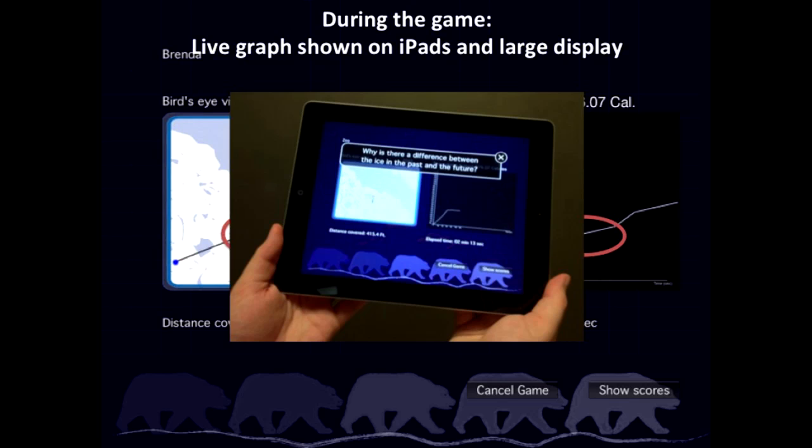Because this is being generated live, people can watch it. It's shown on both a large display in that space as well as on an iPad that the interpreters who are helping moderate the exhibit use and bring around to the visitors so that they can see what's going on. So it looks something like that. You can see it being built in front of you. That helps them make the connection between the difference between swimming and walking and calorie burns.